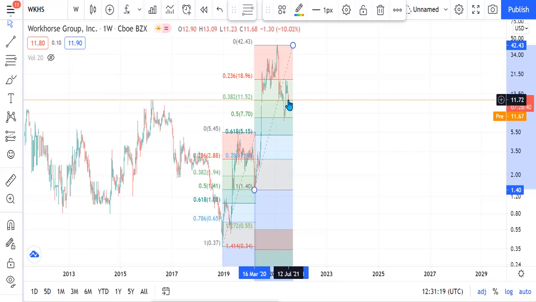So where is it going to head to? Where is it going to head to? That's really critical for a lot of us here. So to analyze that, I will have to use the angle of attack. Yes, I'm going to use angle of attack. I'm not sure how many of you have heard of this. We're going to use the angle of attack to know where possibly it might retrace to.